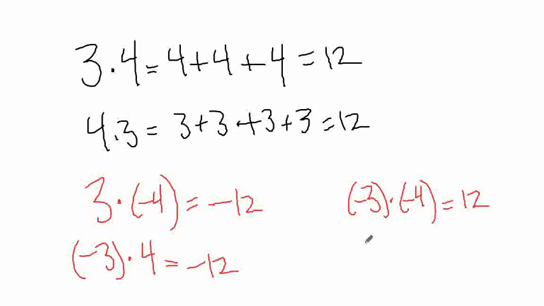Now, the original problem, 3 times 4, had no negatives. Well, 0 is even, so that's why we can say that this one's positive with our pattern. So one negative, or one negation, whatever you want to call it, makes the answer negative. Two negatives makes the answer positive. You might also think of it as the two negatives kill each other, blow each other up, whatever you want to think.